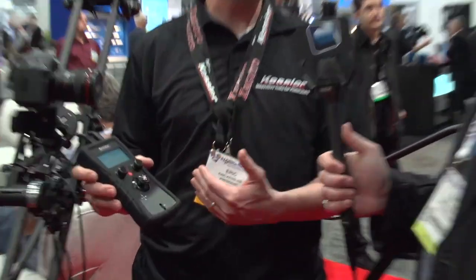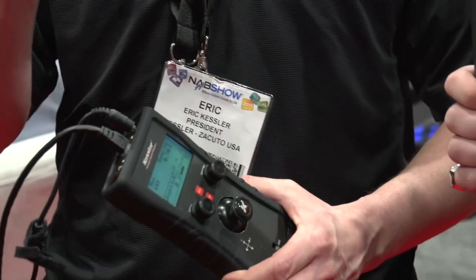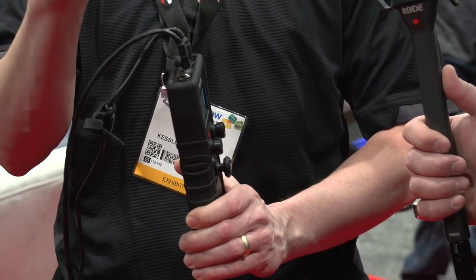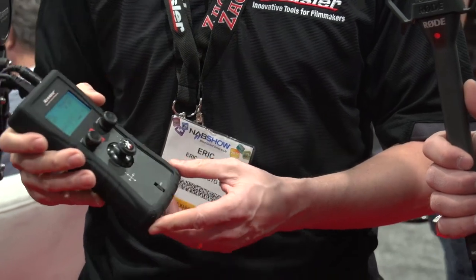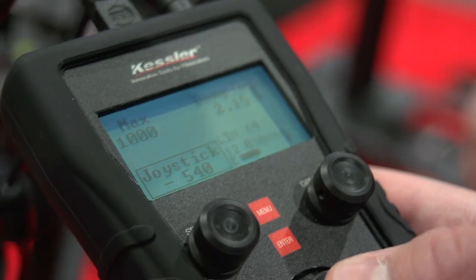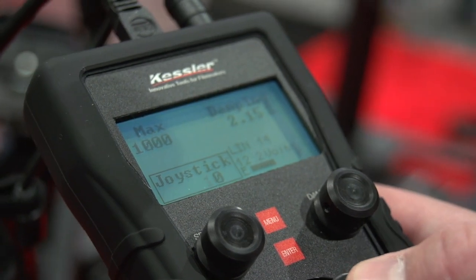For motion control systems you have two primary options: the basic controller and the traditional Oracle controller for pan and tilt. But what about people who want fully programmable slider moves without needing two-axis control? Here's our Oracle Light — basically one half of an Oracle. A lot of people wanted to do time-lapsing or stop-motion work with a slider on one axis but wanted the Oracle's features. It's much smaller and lighter, has joysticks with essentially the same controls, and has the intervalometer built in so you don't need a separate control module. It's $399 — very affordable. It is an analog system, so there are some limitations, but still a very powerful tool.